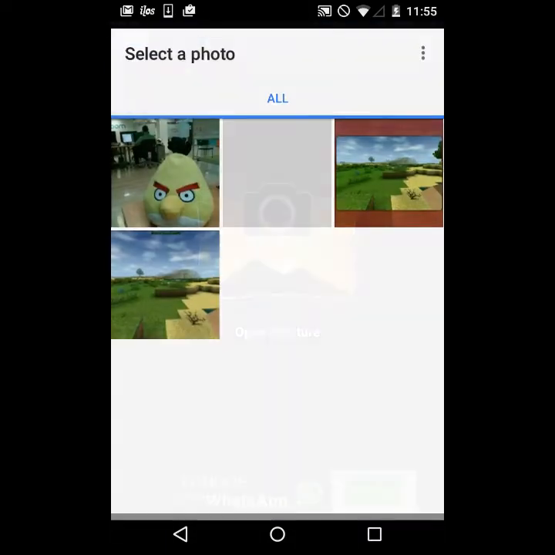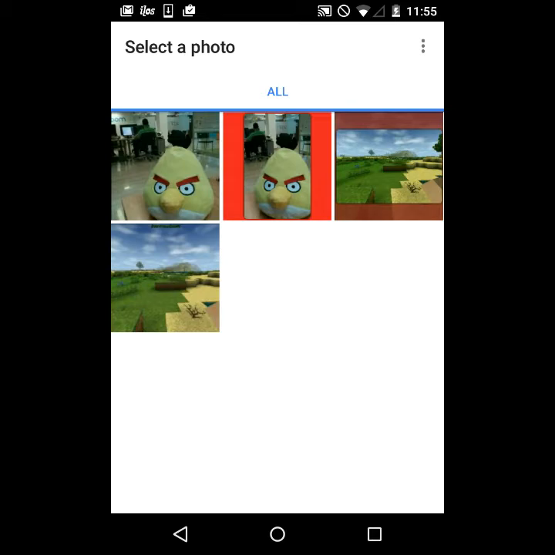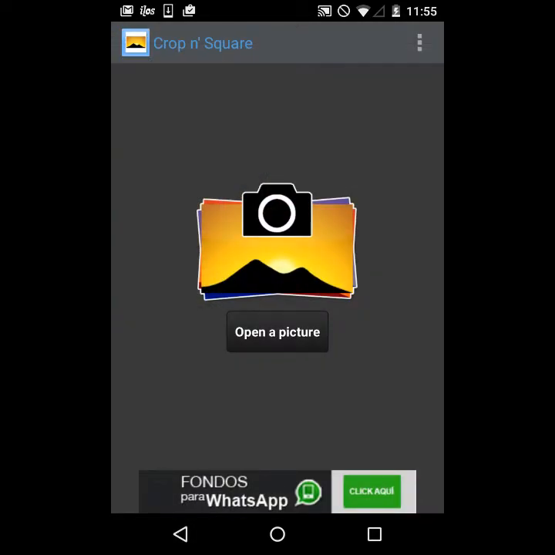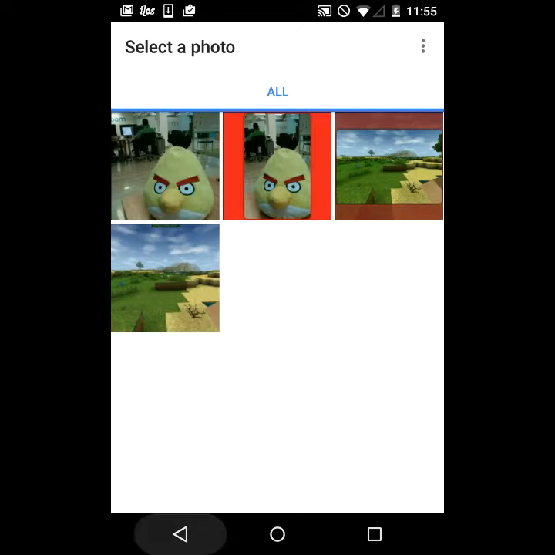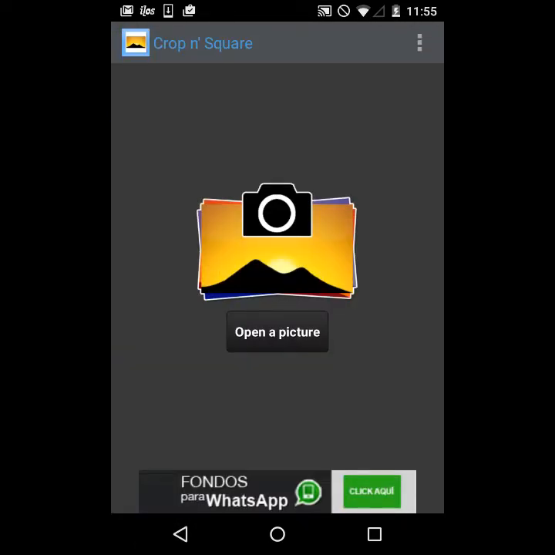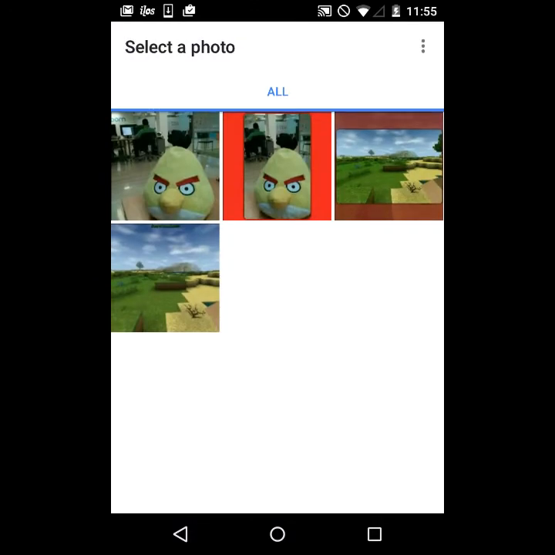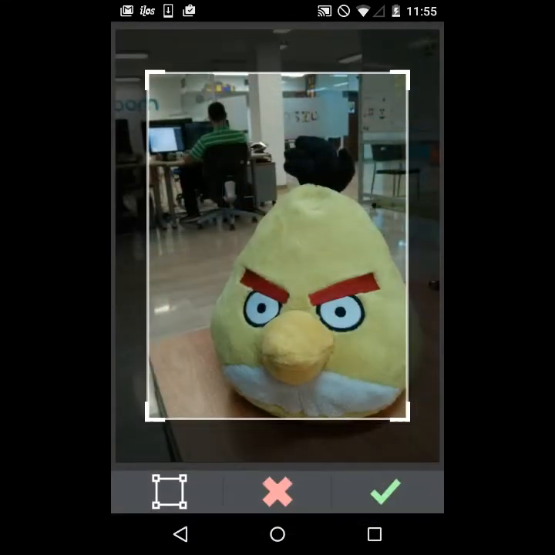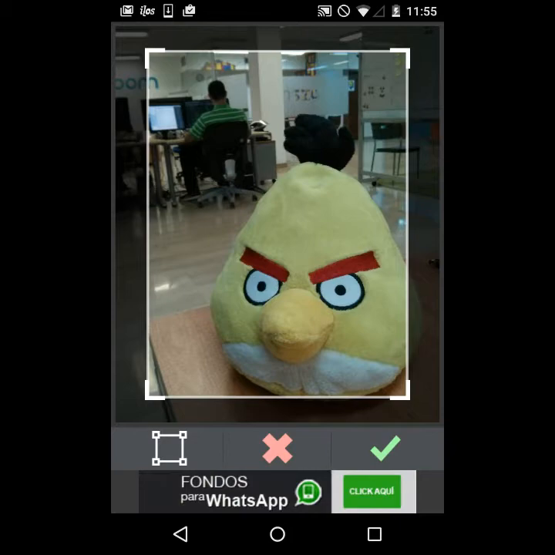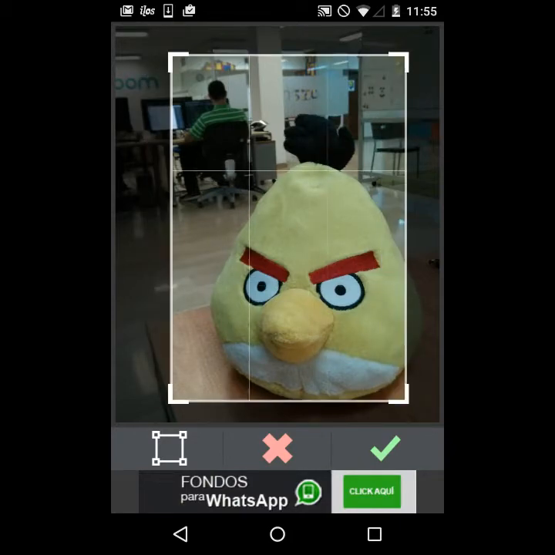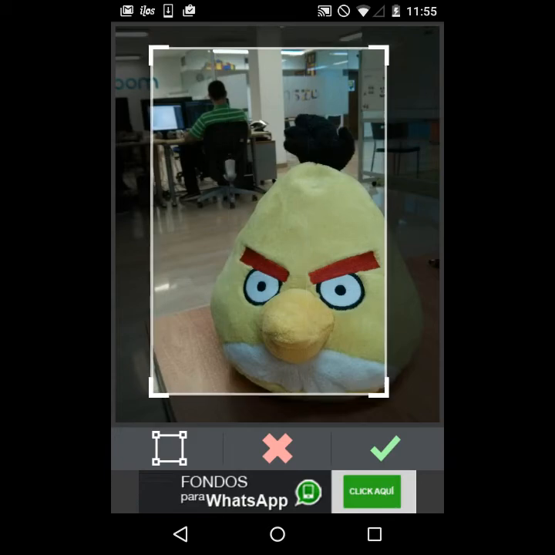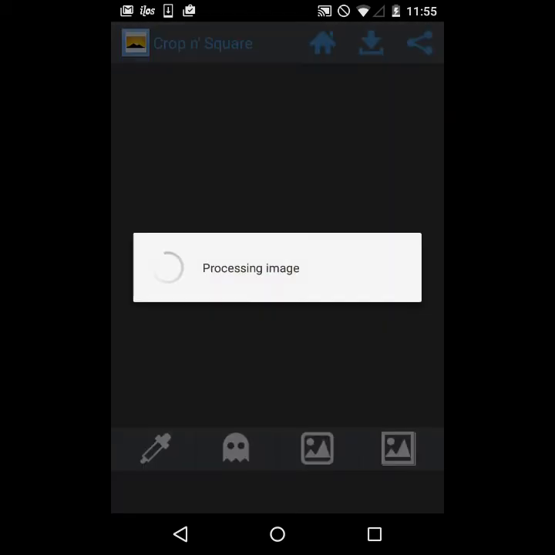What if I try to take a photo? Okay, tapping on the camera icon makes me think I'm going to take a photo, like in the moment, but it sends me to my pictures, exactly the same as the open a picture button. The dev might consider changing that, because people are pretty used to taking a picture at that exact time when they see a camera icon. So let's reopen that and open a picture. And okay, again, with this cropping mechanism, you might want to make sure that it responds well to people's fingers, especially clumsy fingers like mine.